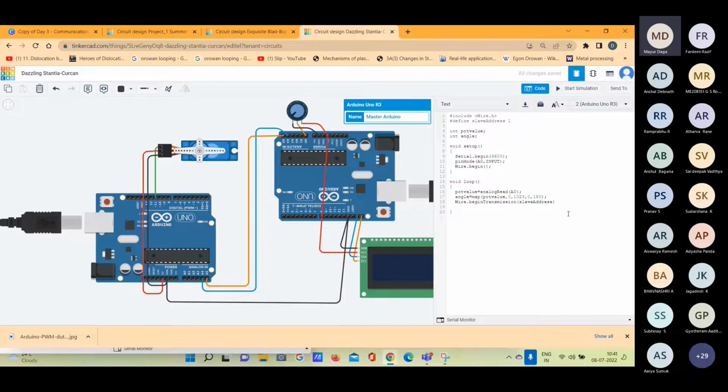After begin, I'll write to the SDA line with Wire.write the angle value.